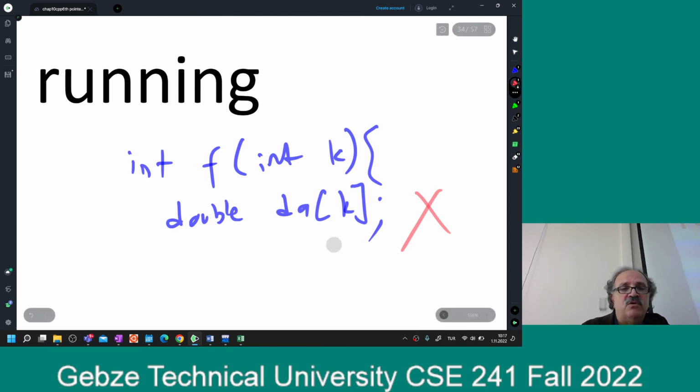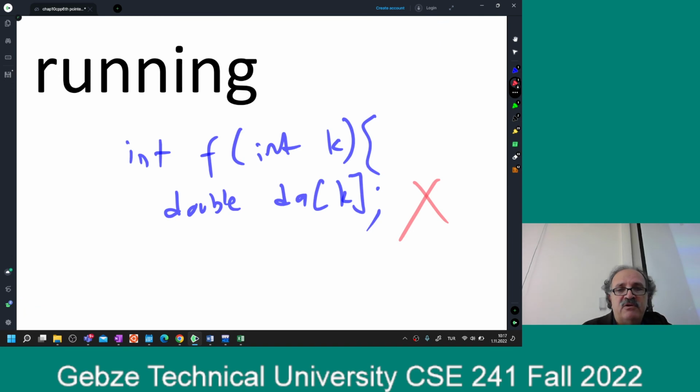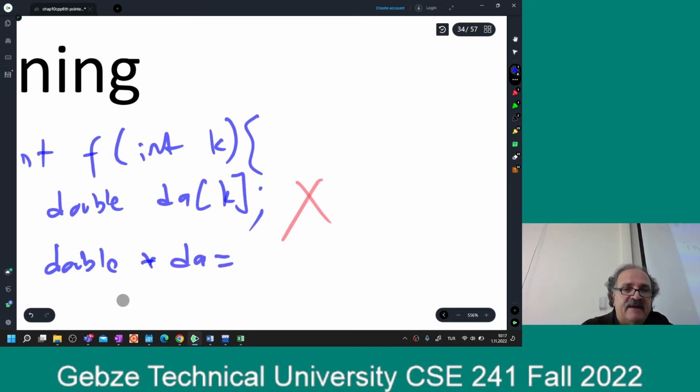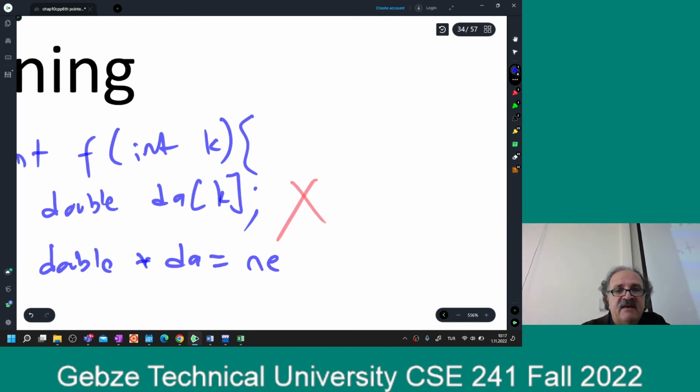So how are you going to do that? If you need such an array, you will say, I have a double pointer dA, and this dA will point to a double array of size k.